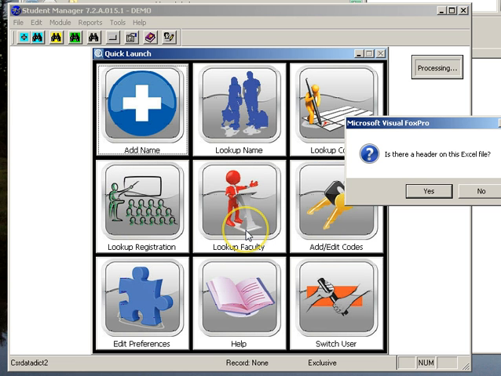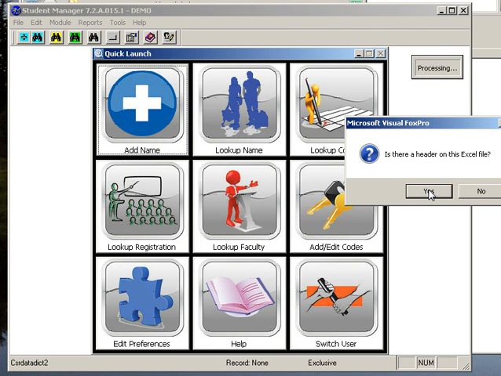Is there a header file? If I've been given an Excel spreadsheet with just data in it, where there isn't a column or a row with field names, then at this point I can select whether or not to discard that header.